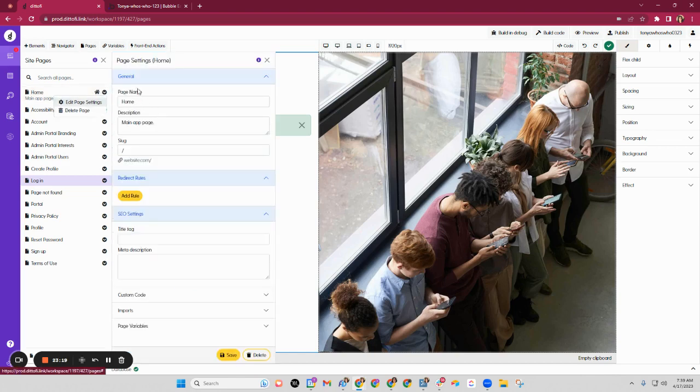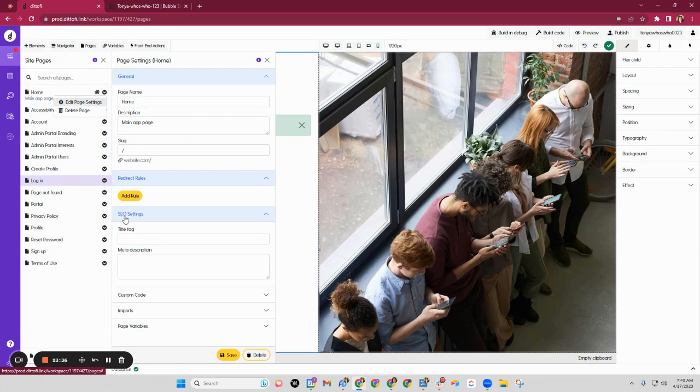So we've got page name, description, slug, redirect rules, and page variables, which are all available on all of the pages. But on the home page specifically, we also have SEO settings.